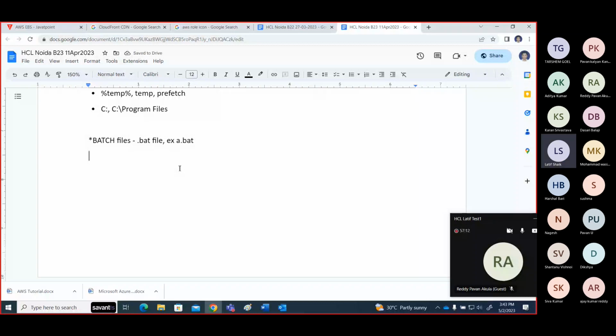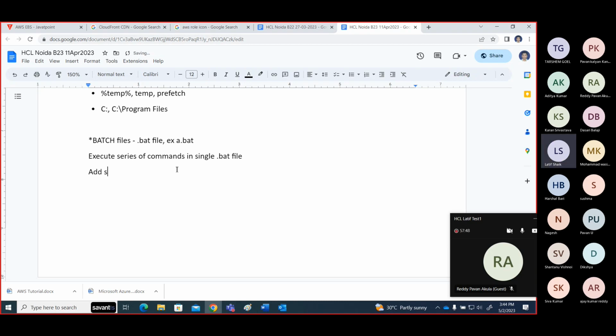We can execute a series of commands in a single .bat file. You put a series of commands in a .bat file, and if you run the .bat file, the commands will be executed.